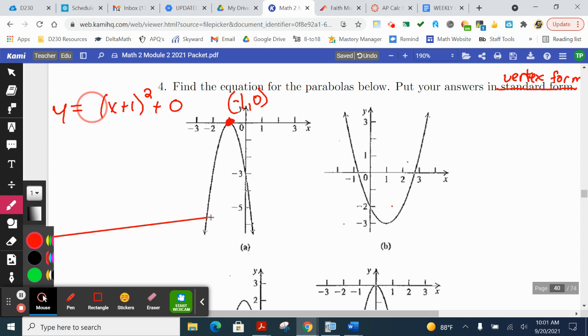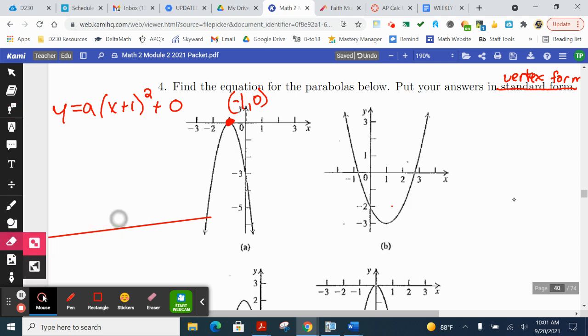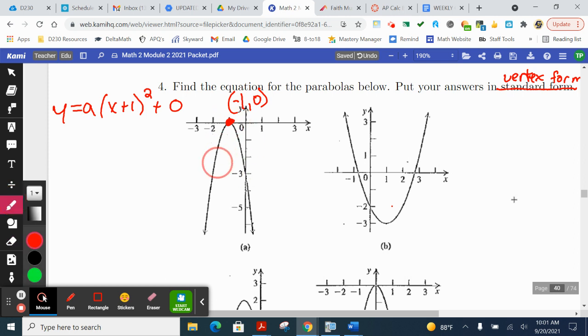All right, so we need to find that. So in the other one, we needed another point. So now our other point, if I can get my marker to work, we need to find. If I look at this graph, the point that I know the coordinates to, if we look right here at this guy, don't we know the coordinates of this point, since it's going through the y-axis perfectly? Aren't the coordinate pair going to be (0, -3)? That's that point.